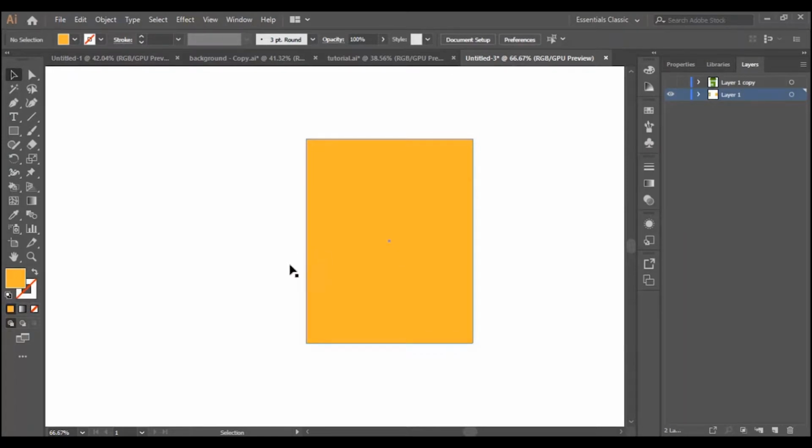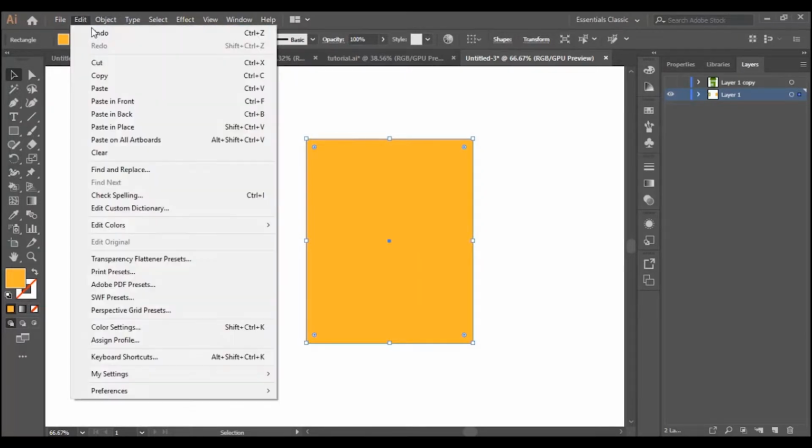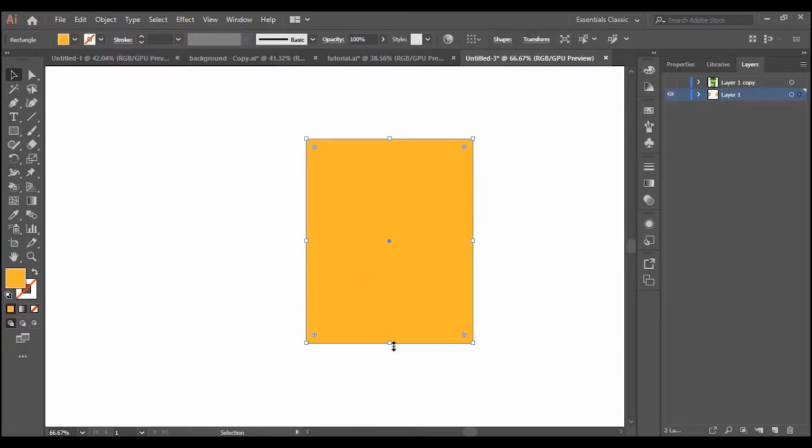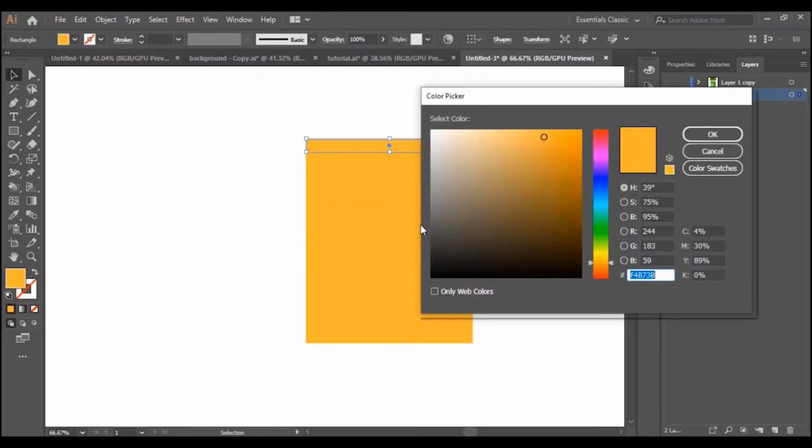Yeah, that looks better. Now I select the rectangle, I go to edit, copy, then edit, paste in front, and here we are. We adjust the size of this rectangle, then we change its color like this.